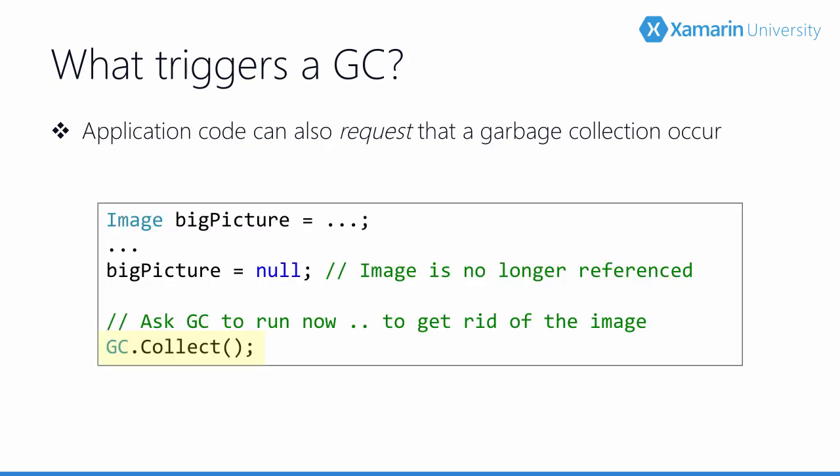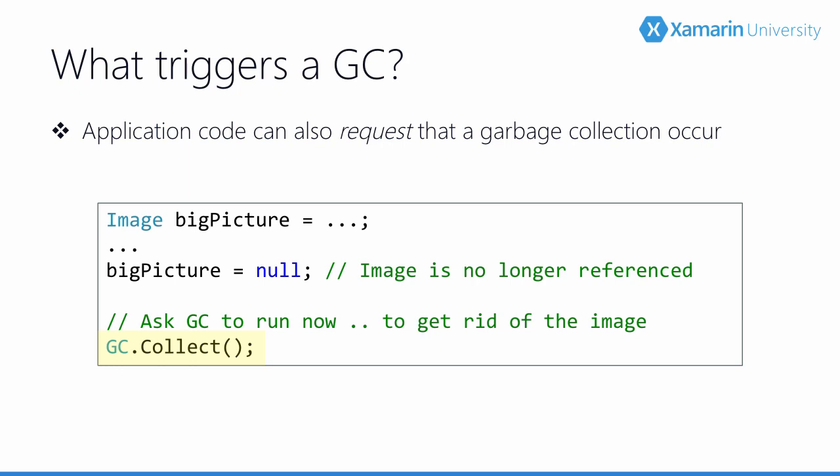Now, you can also request a garbage collection. We do that through the GC class. It's a static class and it has a set of properties and methods on it. The one that you'll probably be most familiar with is the Collect method. The Collect method is a hint to the garbage collector to ask it to actually perform a garbage collection right here and now. Now, in Mono today, it's a little less of a hint and more of a command. It actually does run a collect anytime you call the Collect method.